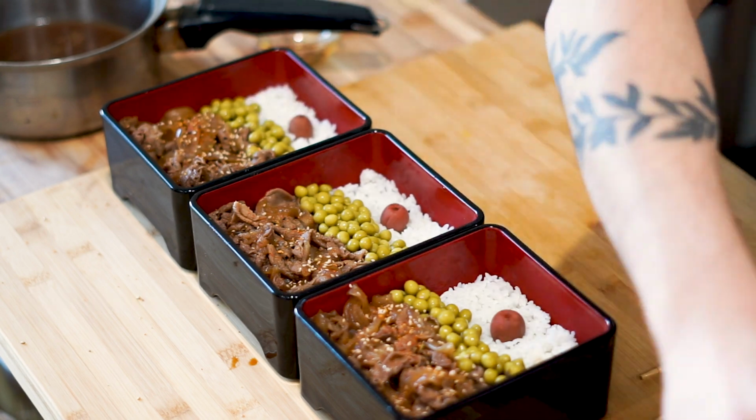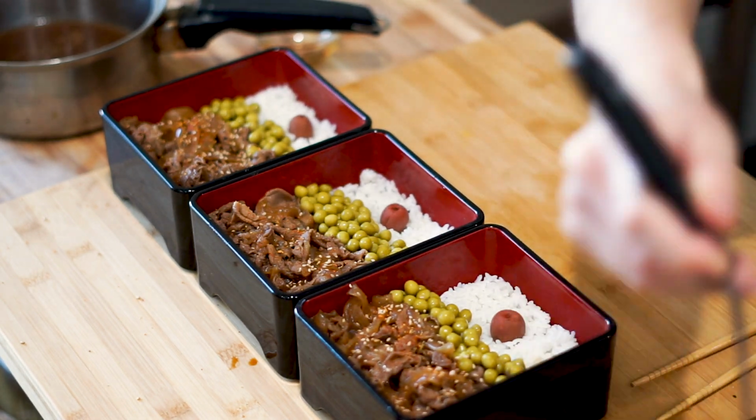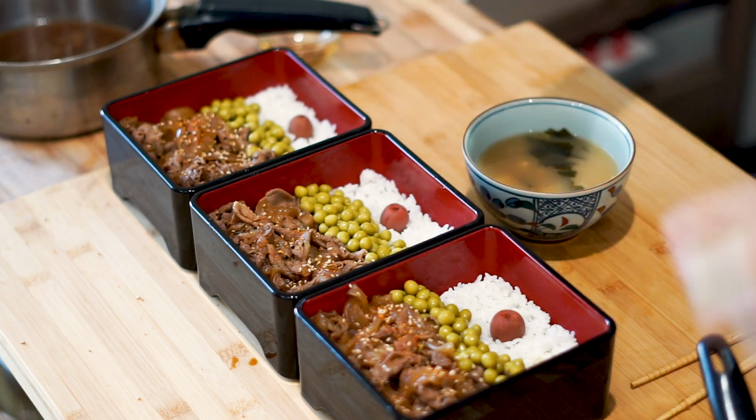We hope you guys tried this recipe. I ate all 3 and had so much room for more calories throughout the day. These are great to eat, and we have so much more coming your way soon.